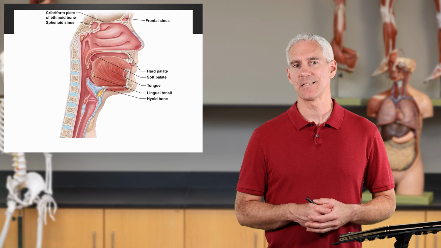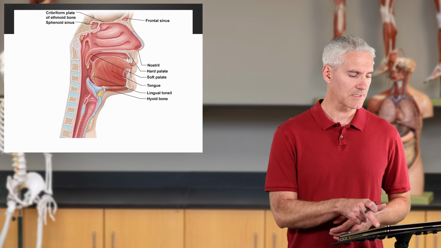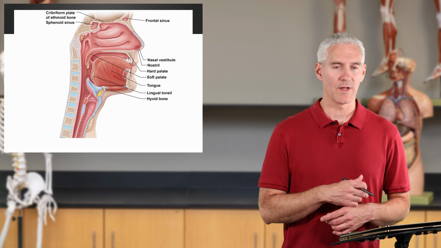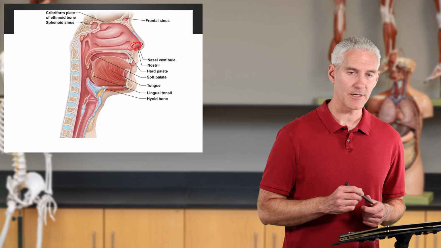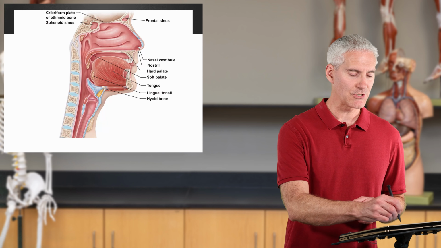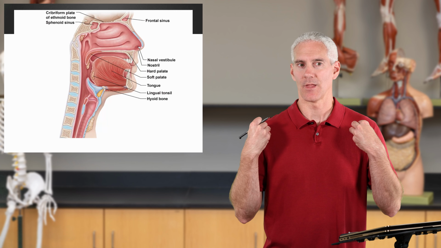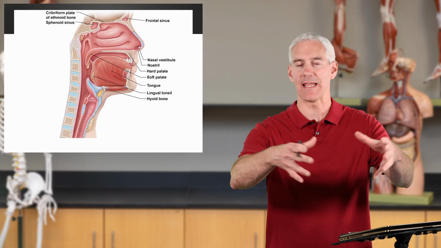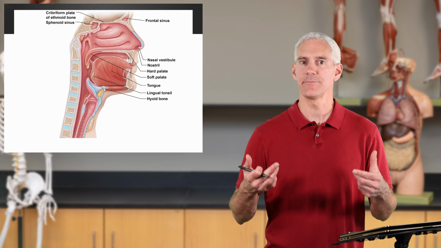So here's a mid-sagittal cut, just a little different view than we saw previously. First things first, nostril, air comes in. We have the vestibule. That nasal vestibule is just the very beginning part here. It's just the opening. A vestibule is an entryway. Maybe you've heard of a vestibule in an office building. You walk in the door and you have this area as a vestibule or the lobby. Same idea. Vestibule is the way in.